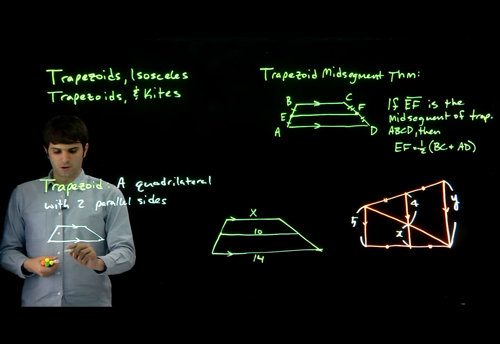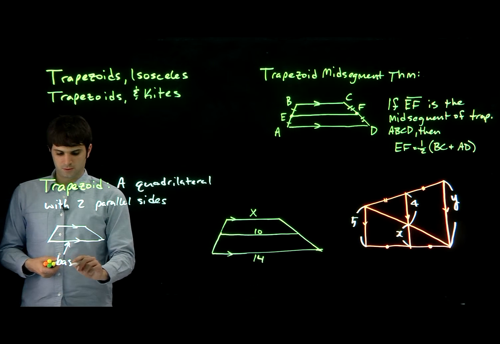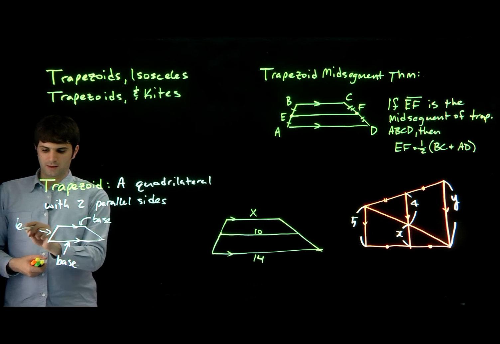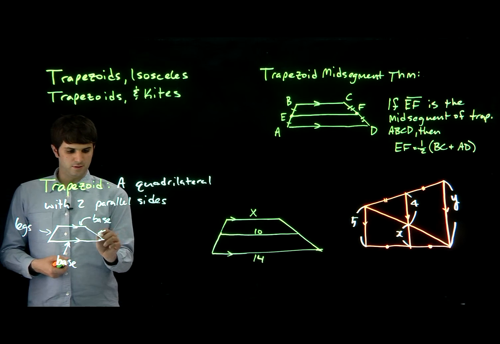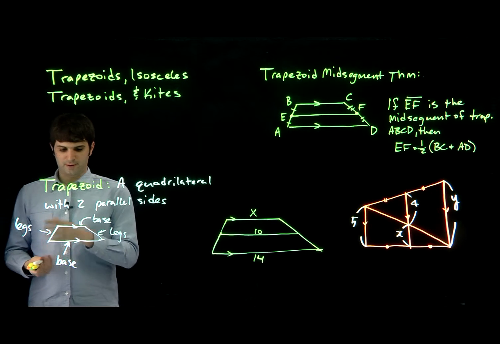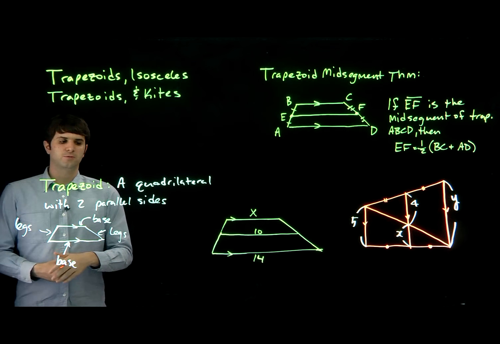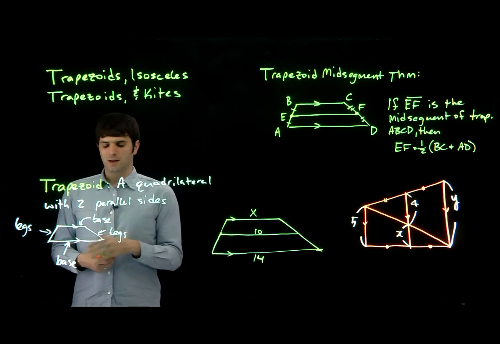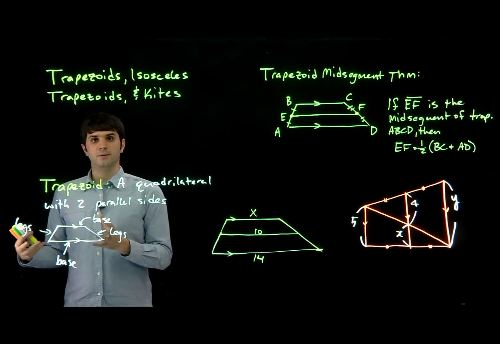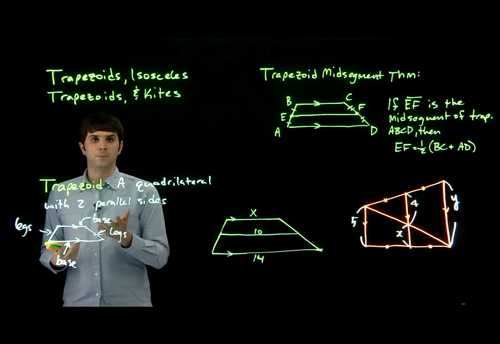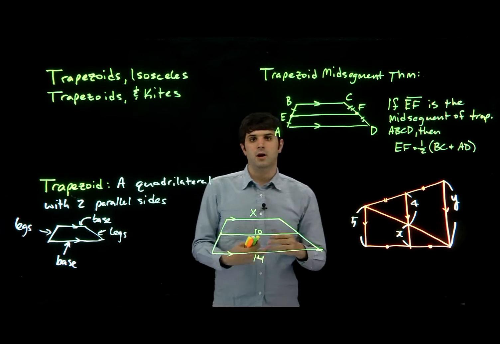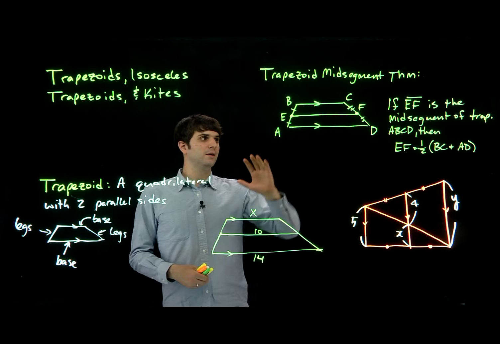The two parallel sides are called the bases. Okay, so this is a base, this is a base, and then these are called the legs. So trapezoids have legs and bases, and especially if you already know the area of a trapezoid, you might already know some of these things because we use the language of bases. So this is what a trapezoid is. Let's look at this theorem first. In our next video we'll look at some special kinds of trapezoids, but this is just for any trapezoid.